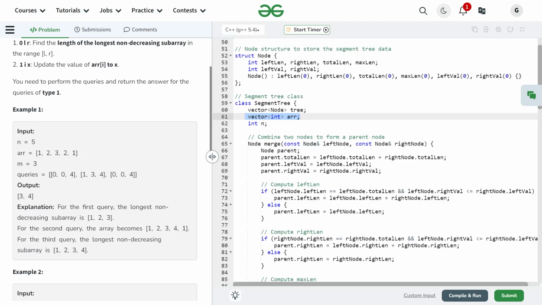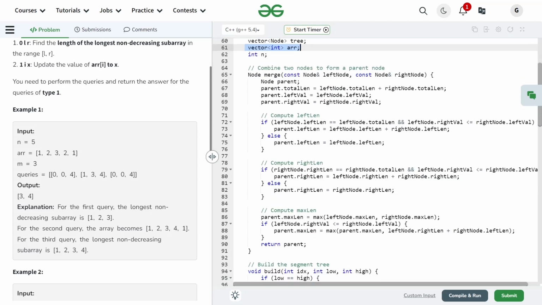And after that we have some integer n, which is the size of the integer array that has been passed into my function. We will see this merge function later on.